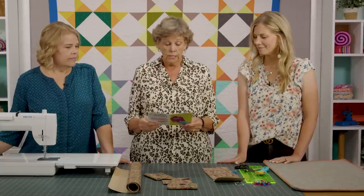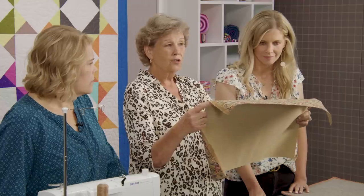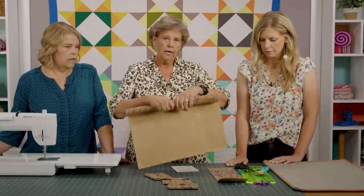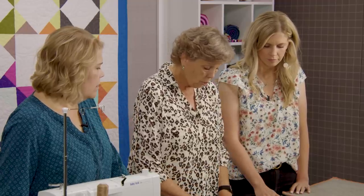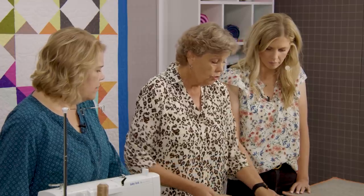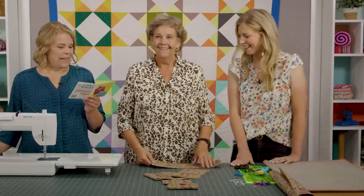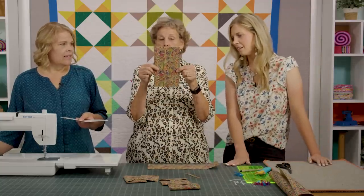You're going to need a piece of cork that is five by 24 inches — that's this right here. It comes on a roll, so you're just cutting a strip. Cut the cutting instructions first — there are lots of little pieces. You'll cut two five-by-eight-and-a-quarter-inch rectangles, then a three-and-three-quarter by two-and-a-half-inch rectangle for the inside pocket, a three-and-a-quarter by five-inch piece, and a five-by-one-and-a-half-inch piece.